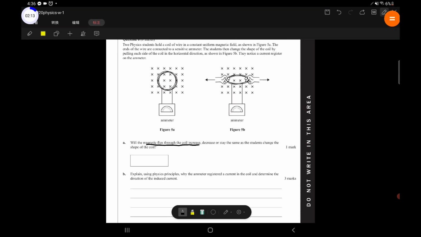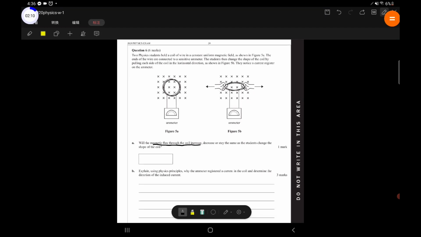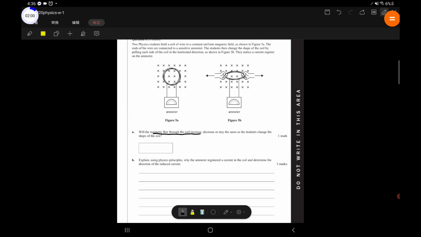Alright, so looking at this diagram, you guys should hopefully realize, after a couple of seconds of looking at it, that this is an EMF question, right? A Lenz's law question. And what do you know? Part B is about Lenz's law. So we have to determine the direction of the current passing through the coil that the ammeter is going to measure. And we do that with Lenz's law. So this mental connection should already be built up in your minds between current and Lenz's law. Whenever you see the term induced current, you're going to be applying Lenz's law.